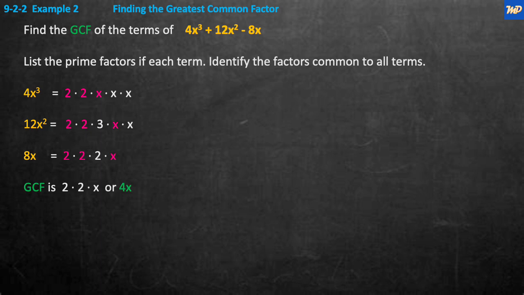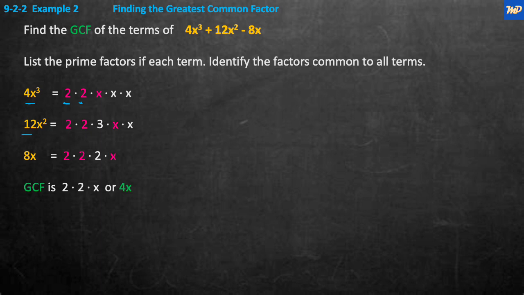We're going to start with the 4x cubed right here. What are the prime factors of 4? Well, the prime factors of 4 are 2 and 2. You can divide a 2 into a 4 and you get a 2 remaining, and then you divide 2 into 2 and you get a 1. So there are two 2's as prime factors in a 4. And this will come back to you, I'm sure. And then in the x cubed, you have an x times an x times an x, 3 x's. Those are the factors.